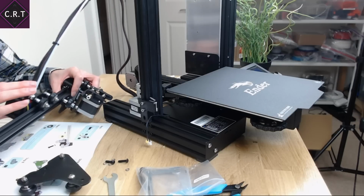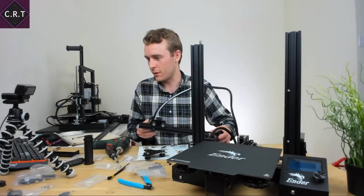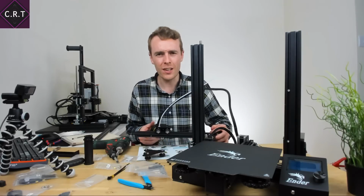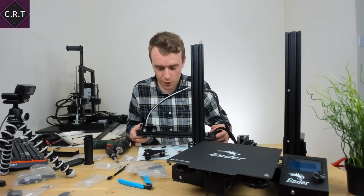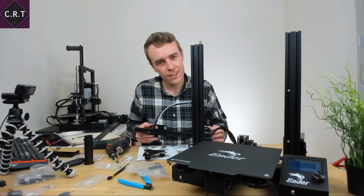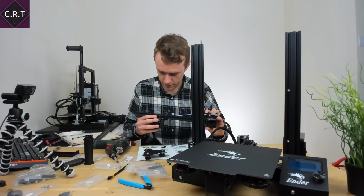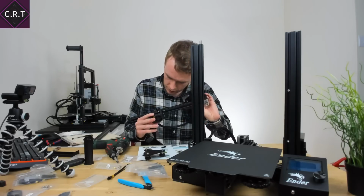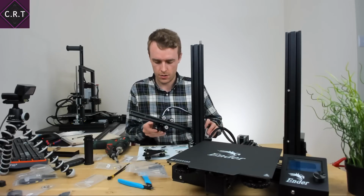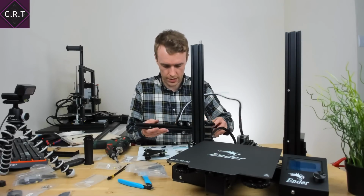Ooh, that's nice. I do really like the way these things feel. I could do this all day. It's so smooth. It seems like they've set them at a really good distance as well, because I don't think I'm going to need to change that. There's no compliance or wobble at all. Very nicely done.